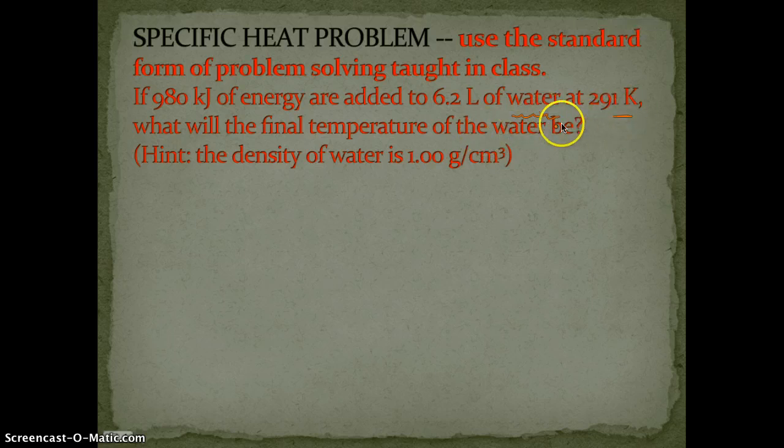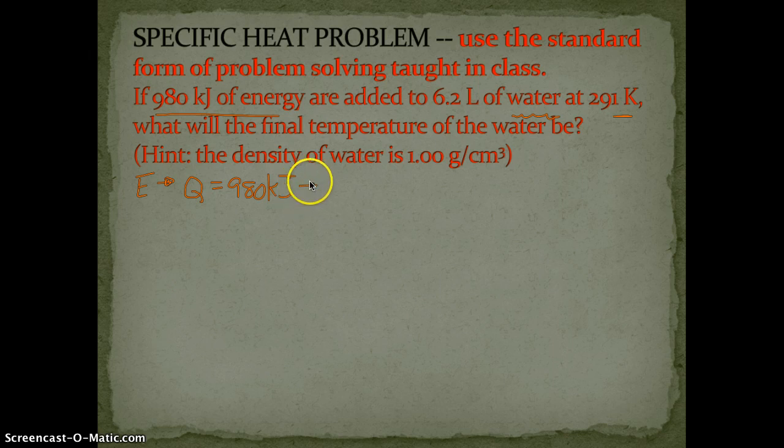Now, don't be thrown by this Kelvin, because truly it doesn't matter if we look at Celsius or Kelvin. We just want to make sure that we're keeping it all straight. Okay, so if you're looking at this, you have to really be sure to tie these things together. When you see joules, kilojoules, what you always have to remember is that is going to be your energy. Now, when we talk about energy with specific heat problems, our energy is going to be referred to as Q. All right, so our Q is going to be equal to 980 kilojoules. Okay, now if you remember specific heat problems, kilojoules is not the unit that we want. Joules is the unit that we want.